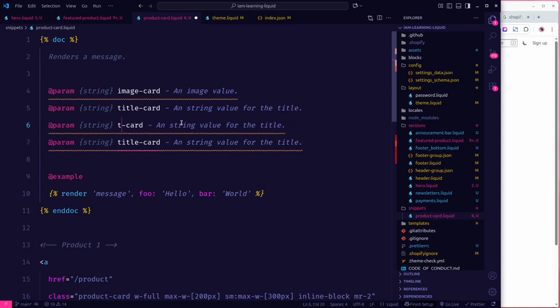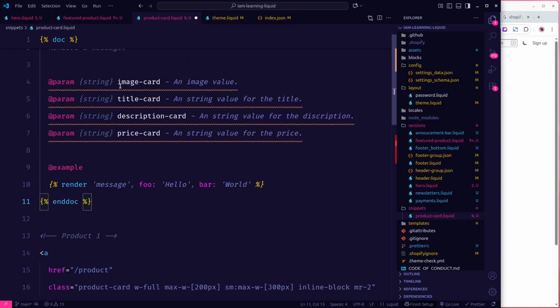We're going to call this one description card, and again a string value for the description. And I will maybe just jump ahead and say price card, and here it is going to be still a string value for the price.